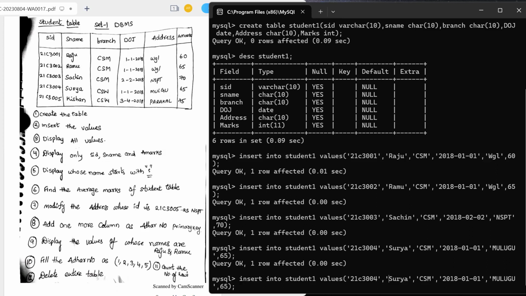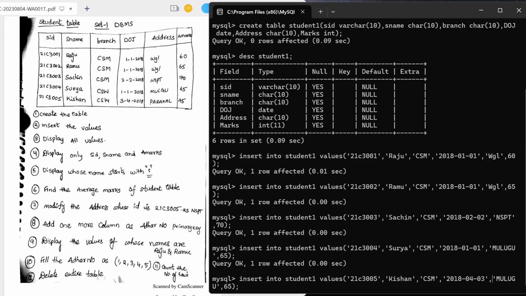Now we are going to the final row. So the value of this SID is 5. Okay. Then you give 5. So his name is Kishan. Kishan. Now his branch is CSM and the date is 2018. Now you see, this 4 is nothing but the month. So I am giving 4 here, and this date value is 3.